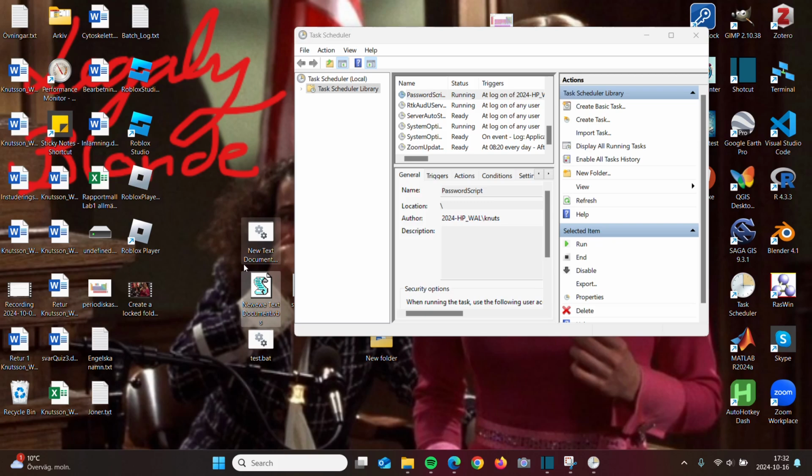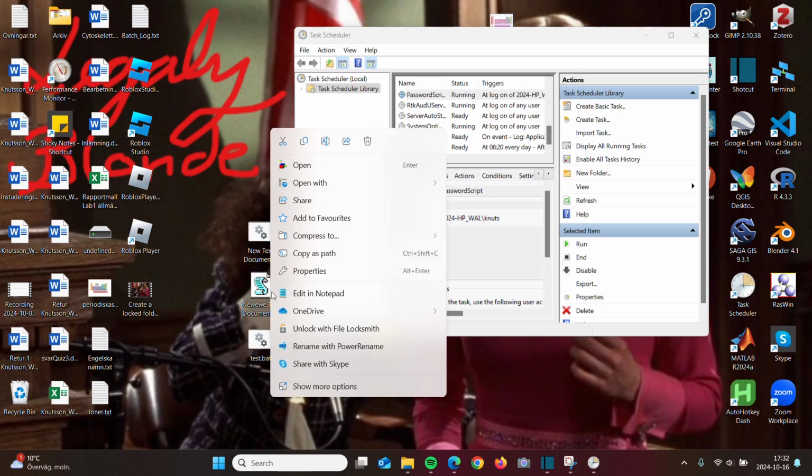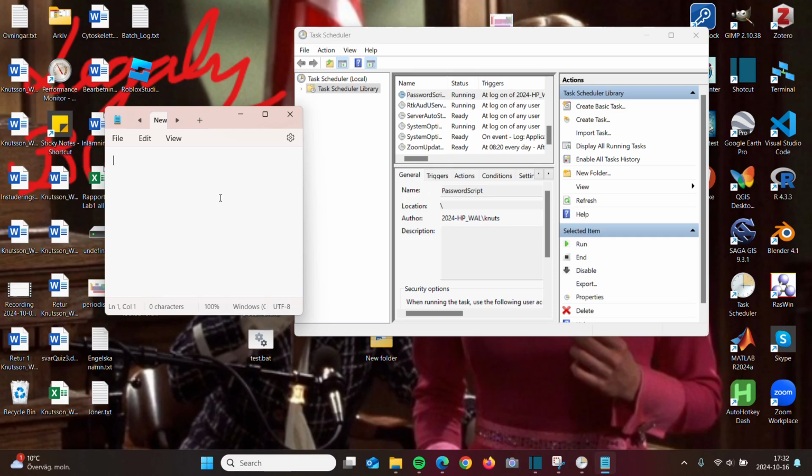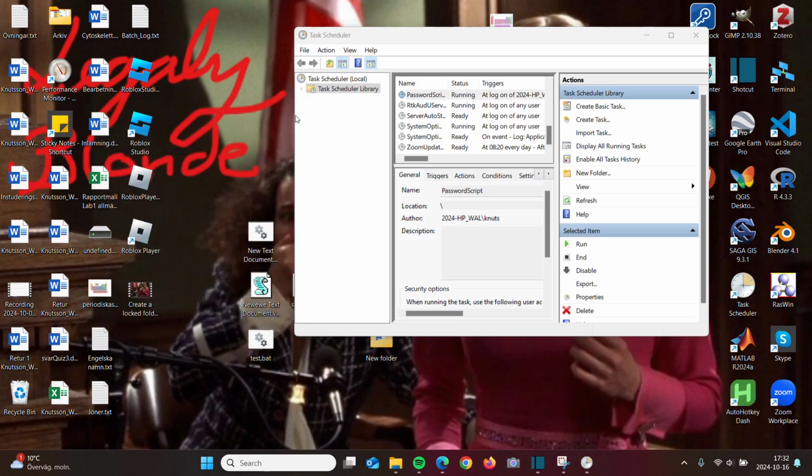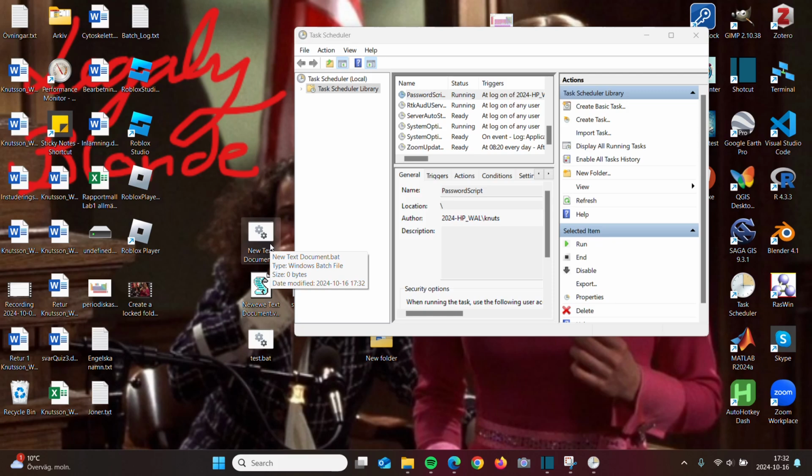And there you have them, and to edit them, you right click, edit in Notepad, copy paste from where I have linked them in the description, and then you change the password as I said, and you change the path to the folders, and you do the things in task scheduler, and then it should look like this.